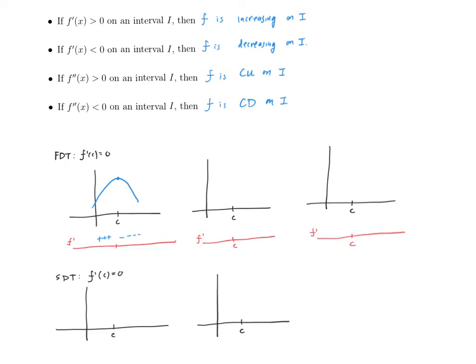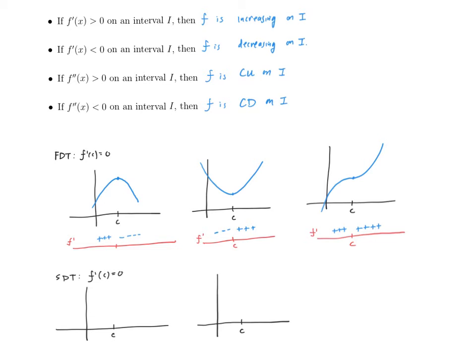And we could write this out in words, but I'm not doing that because I think the graphs and the intuition tell us everything that we need to know. If you happen to have a local minimum at c, note the function is going from decreasing to the left of c to increasing to the right of c. That is, the first derivative changes sign from being negative to positive. And lastly, it is possible that you could have f prime of c equal to 0, but there is not a local maximum or minimum. In this case, it's because f prime does not change sign. You are increasing as a function to the left of c, and you continue increasing to the right of c.